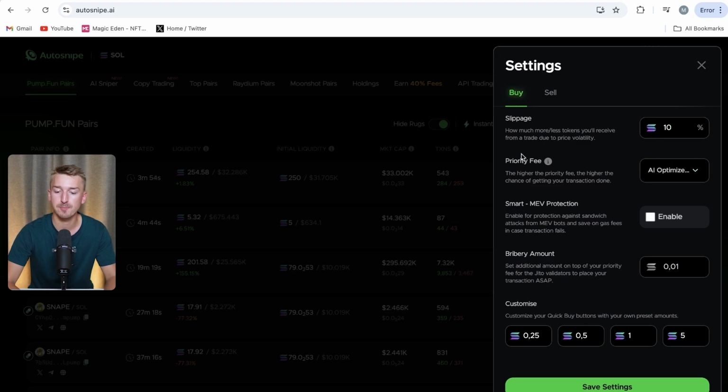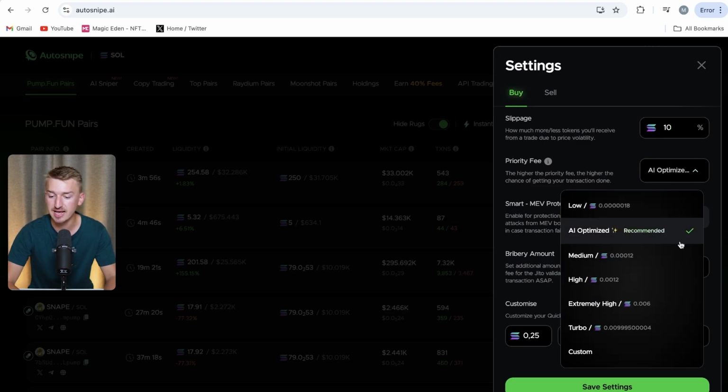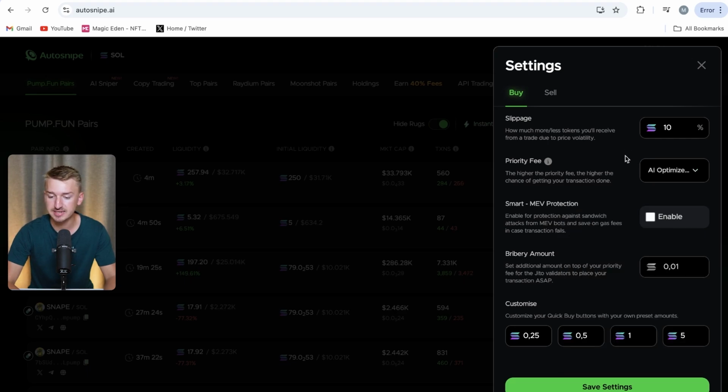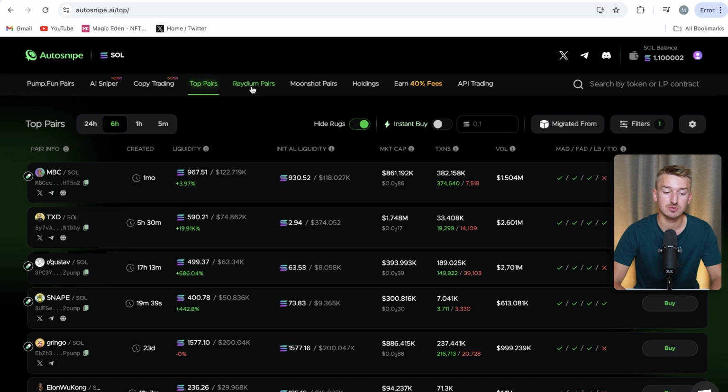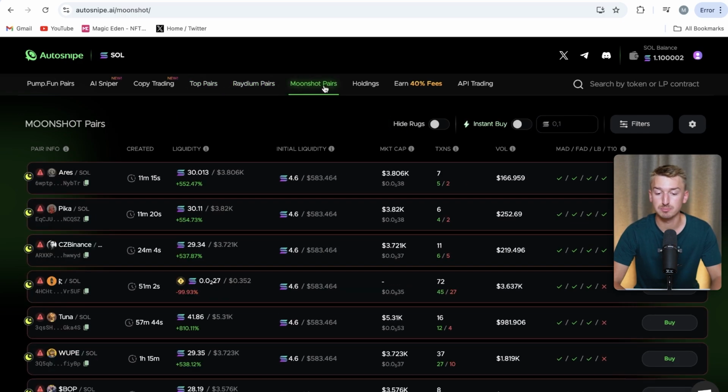You can put your own priority fee, but they have an AI optimized priority fee. So that is the one that is recommended. You can enable MEV protection as well as set your own bribery amount to get your transactions through even quicker. Then they have top pairs right here. They have top Raydium pairs as well as moonshot pairs, and you also have your own holdings.